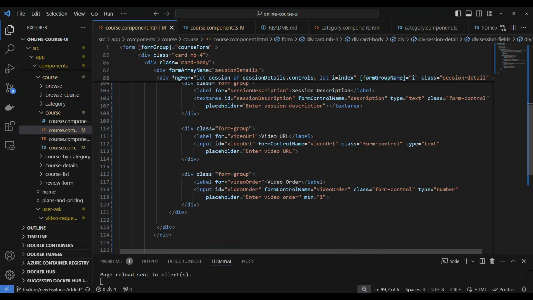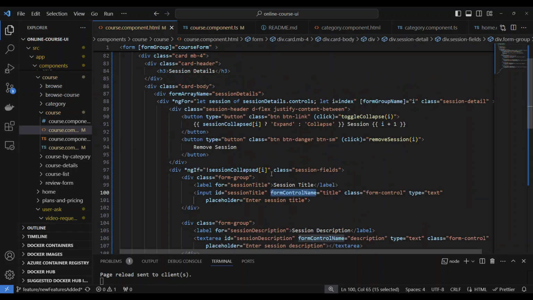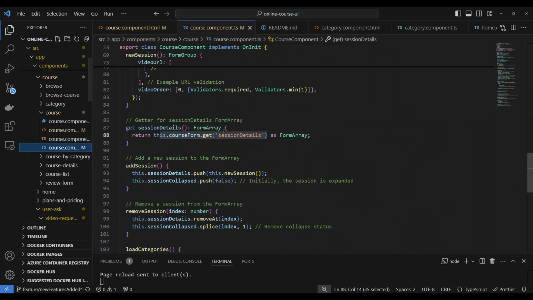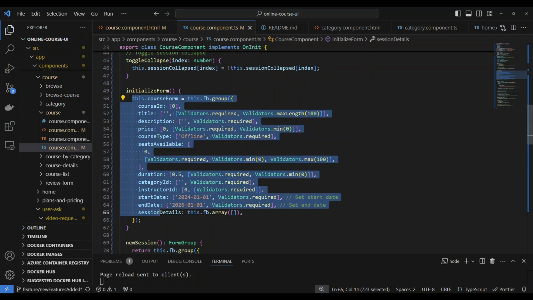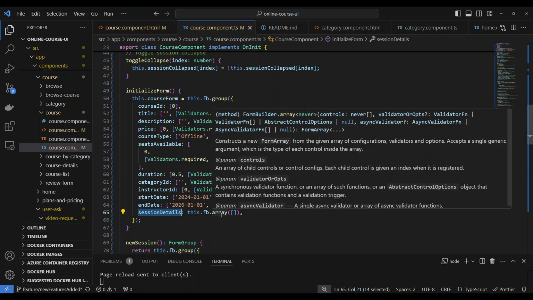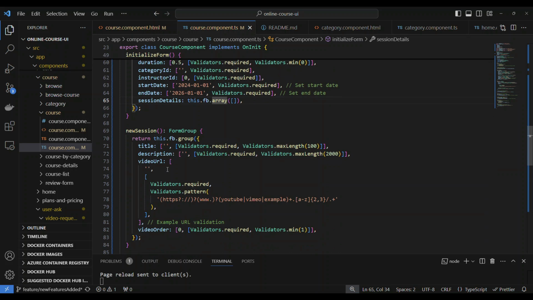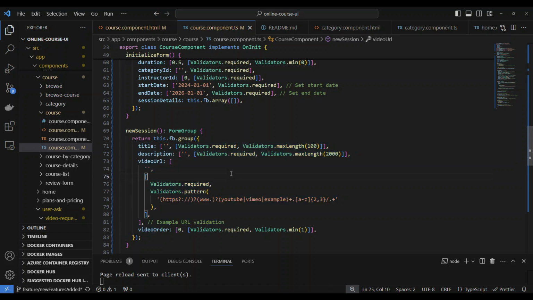Inside this, if you look at this, this is also having form control name. Let me try to tell you one more time. Session detail itself is a form control name because it is part of the main form here. Here is the form, but this one is an array of form group. Even though it's an array of form group, it is nothing but again a form group with multiple form control names.